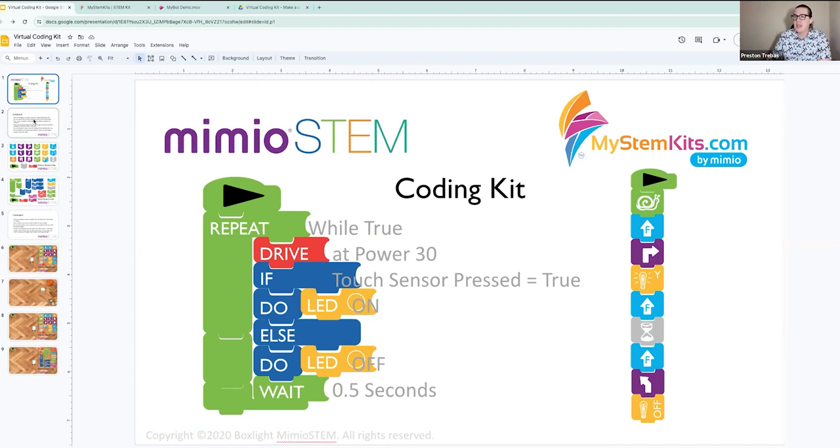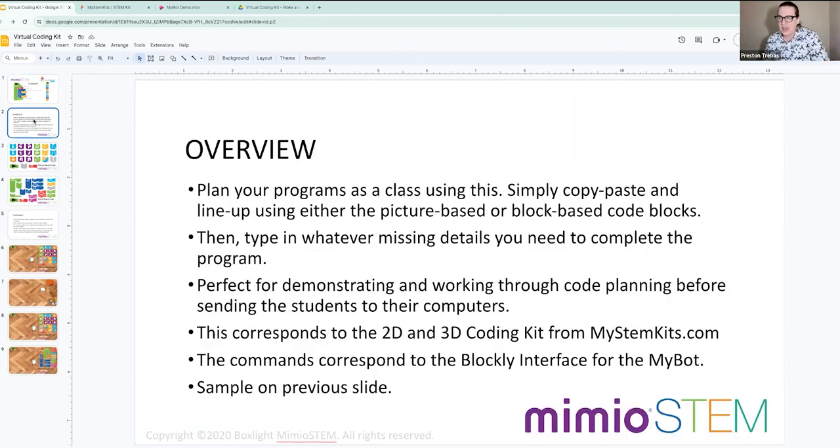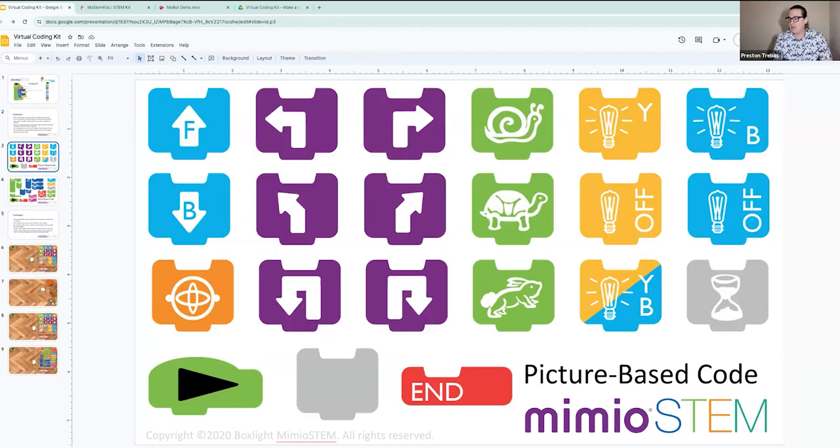So we see this coding kit, and I love this on the second slide. This gives you, I won't read everything. I'll let folks that want to explore go through this on their own. But on the second slide, we can see a great overview of what these tiles can be used for, as well as ideas to introduce them. So for example, when we go to slide 3, this is what the picture-based code images sort of look like when students get into the MyBot coding interface.